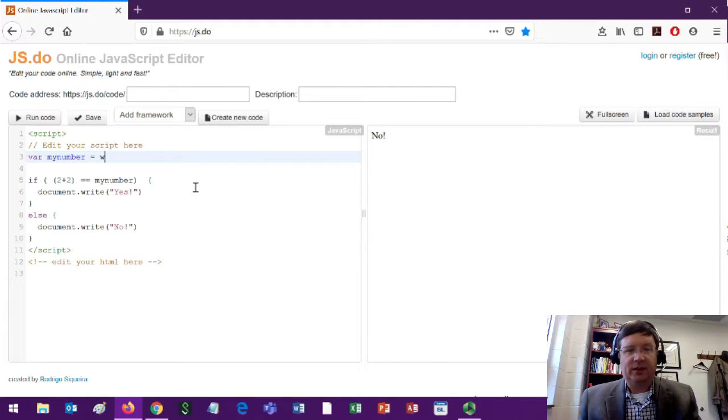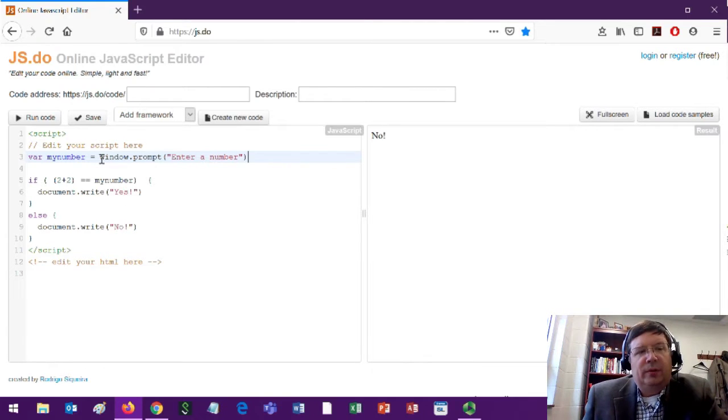To do that, we're going to use this command, window.prompt. So window.prompt is a command that will get a number from the person using the website, and this is the text it's going to show them. And make sure we put that text in quotation marks.